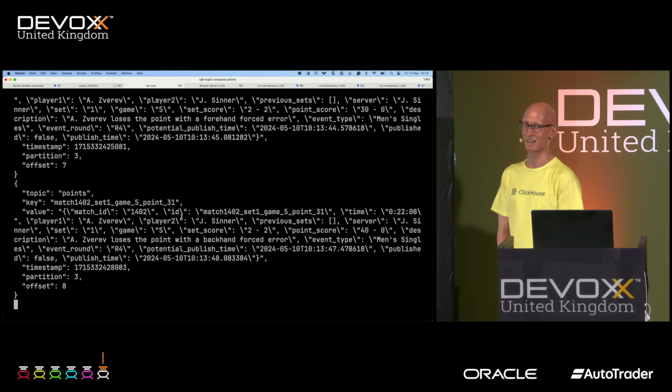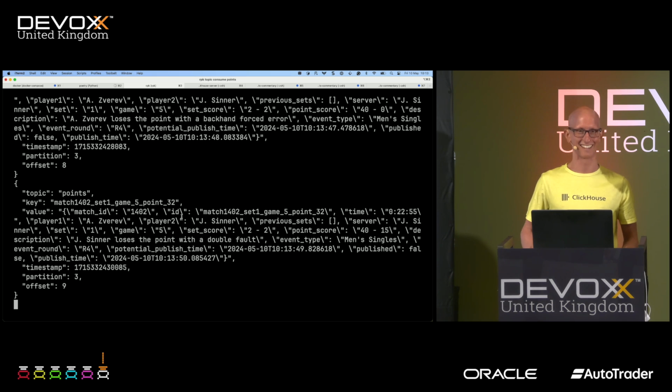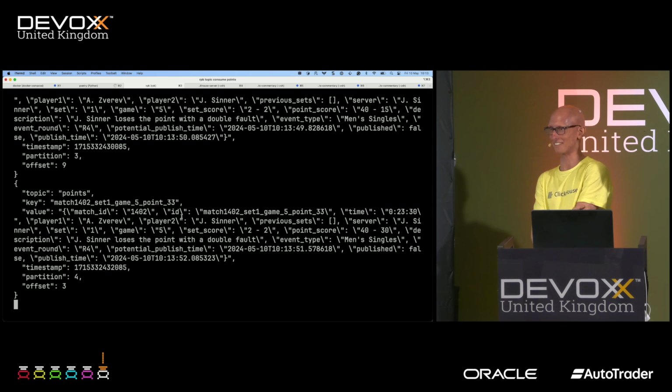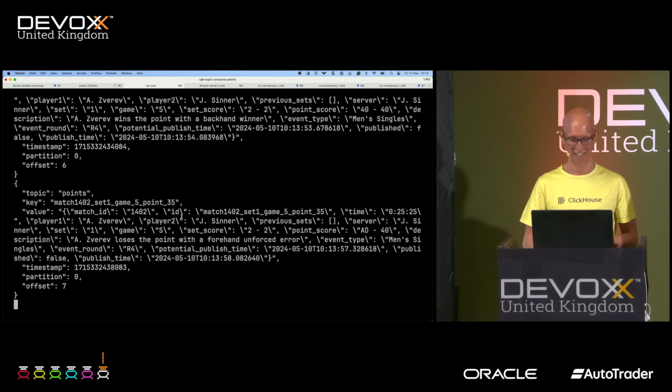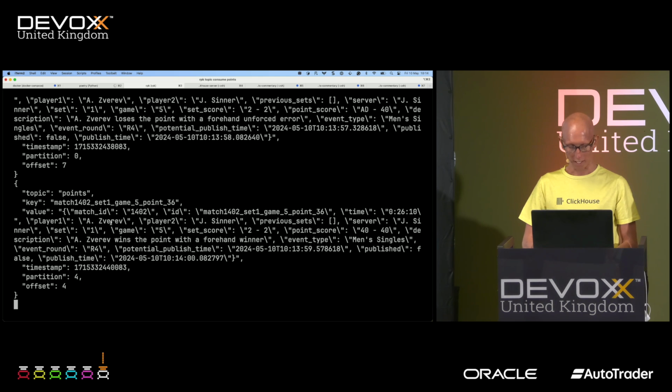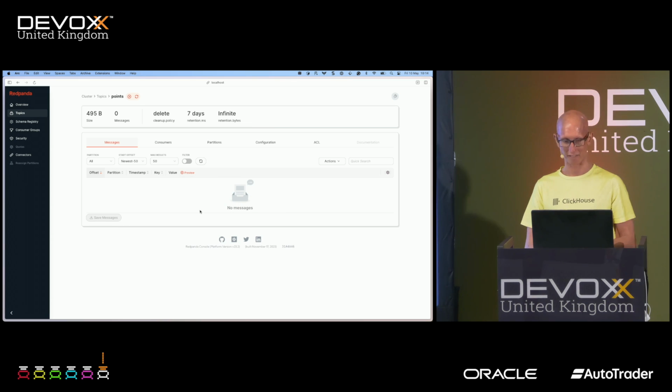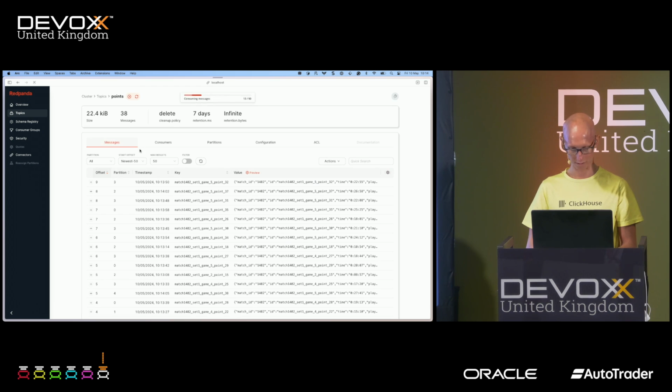So we are not putting data into Redpanda as fast as it can handle. This is a tool that can do hundreds of thousands of messages a second, so we're doing a very gentle test of Redpanda. Probably we could show the, yeah, if we then come back here, if I hit the refresh up here, do we get it? There we go. There you go.